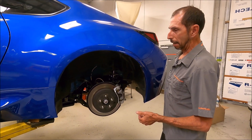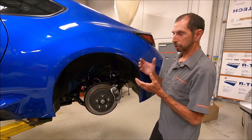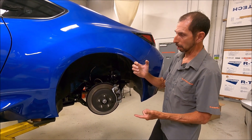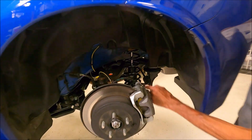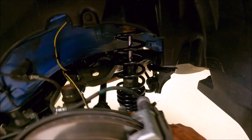A manufacturer will have maybe three or four cartridges that they use, and if the shock isn't the right length for the car, they just build an extension adapter. So you're paying for a shock but you're getting a big hollow adapter on the bottom. With a proper motorsport shock, the shock is built specifically for the control arm — the body length is exactly right, with the exact amount of bump travel and droop travel designed specifically for the car.